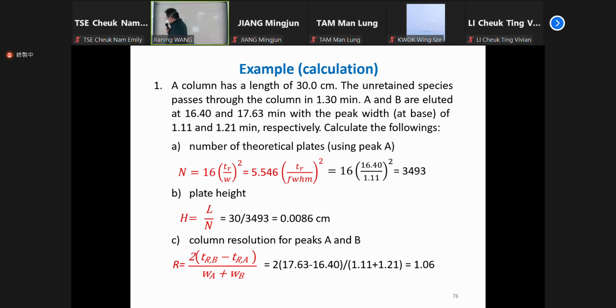What's a more complex one? If I change the question, if I just ask question B and do not ask question A, that will make the problem a little bit more difficult. So what you should do is be acquainted with all the fundamental equations, and you can write them down on your draft paper.